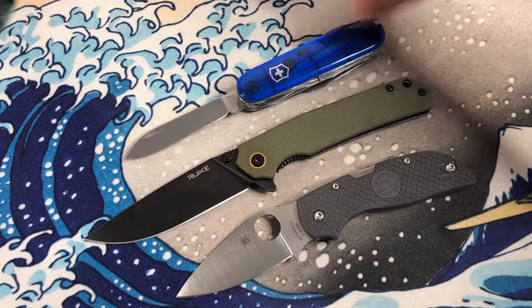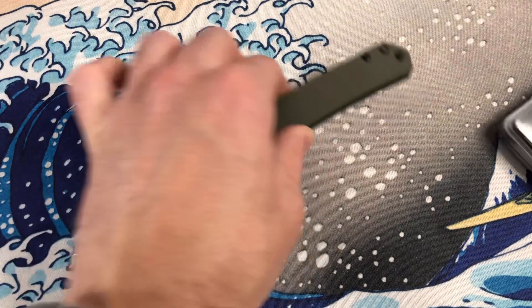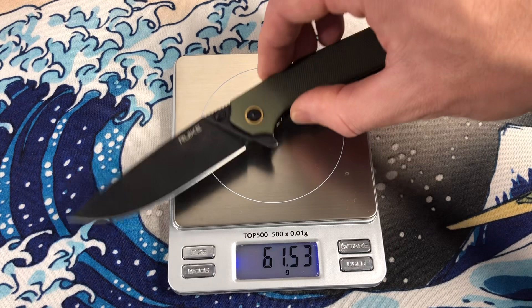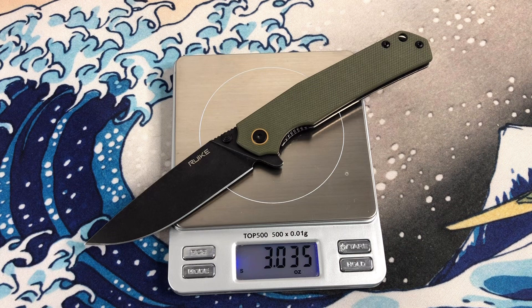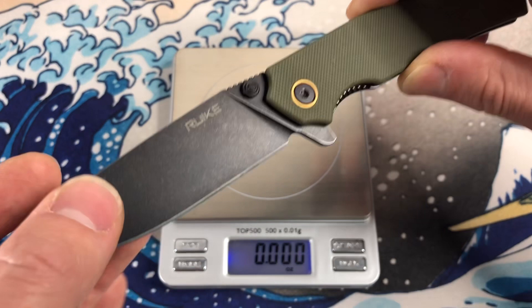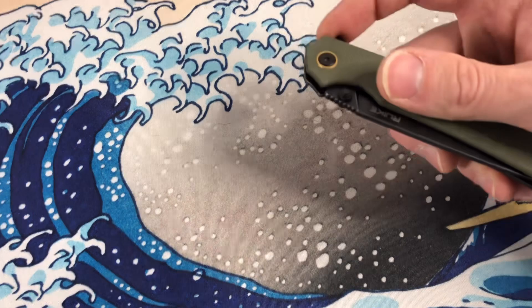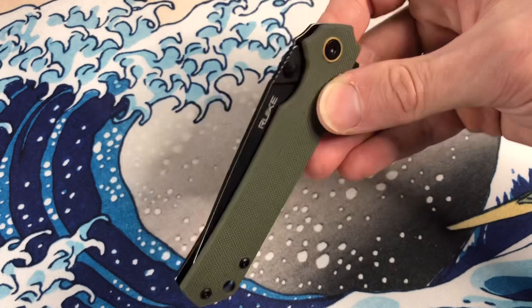Let's get a weight on this. The Rake P801G in grams is going to come in at 86.03 grams. Pretty impressive for an 86 millimeter blade length, which is 3.3 inches. The weight in ounces is 3.035 ounces. So yeah, over three inches, right at three ounces. This kind of has Nuts and Fancy's name written all over it. It's not doing anything incredibly unique in terms of its design or its features, but I think it's doing the basics very well. So yeah, keep an eye on this.